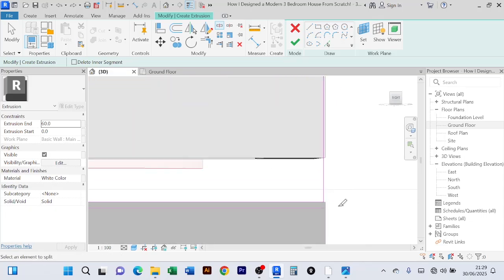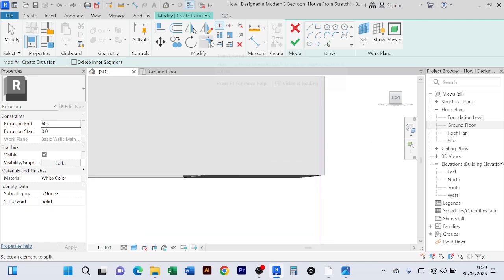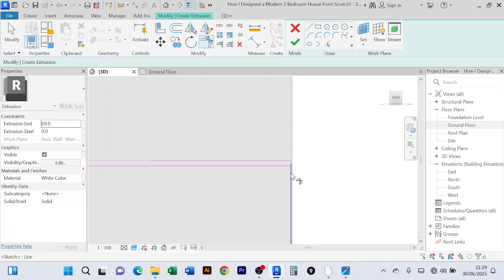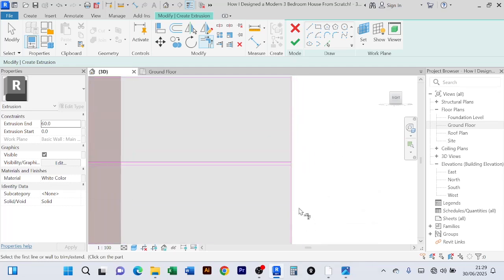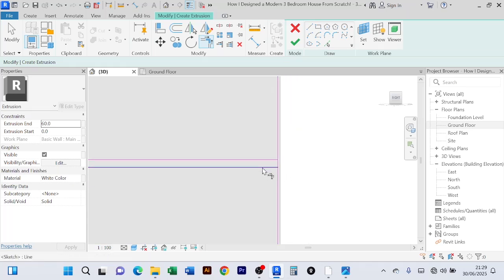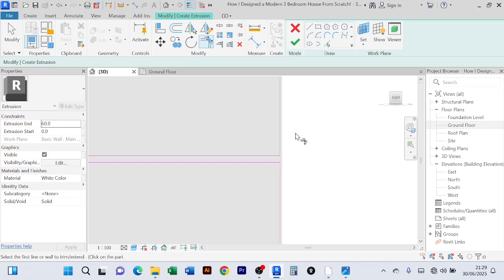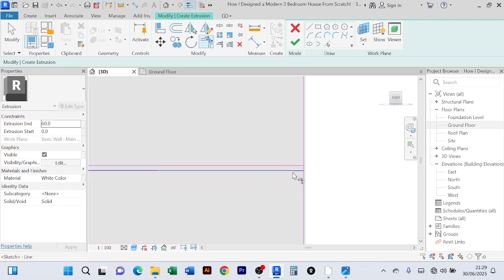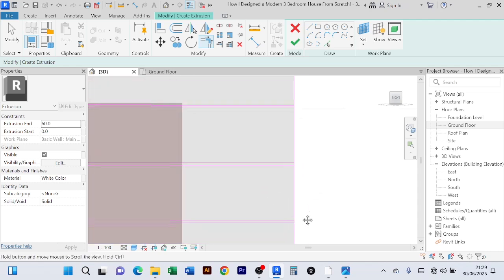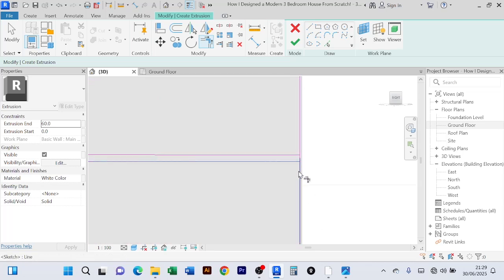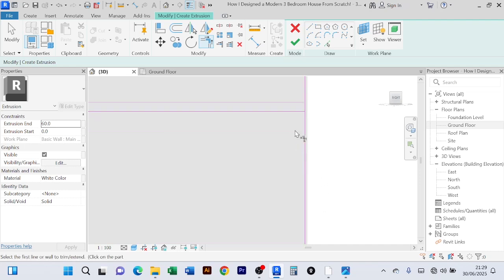So once you are done with the splitting, you come to the trim tool. You can now start trimming. I'll trim this like that, trim this like this, trim extend, trim extend, trim and extend, like this, like that.